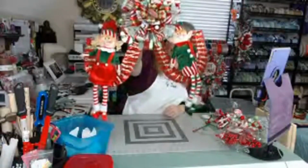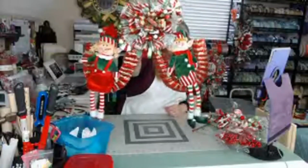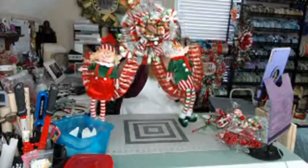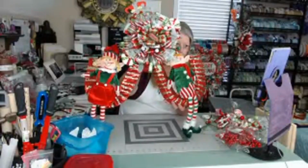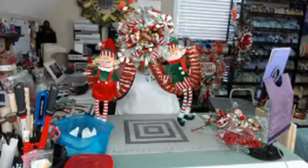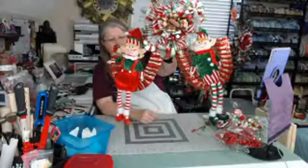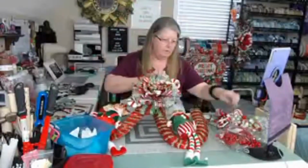So what do you guys think? I will adjust him so that he's sitting straight. Don't worry. All right, there we go. Isn't that cute? So just something different to do with those candy canes. It's got a little bit of a weight to it, but not too bad. Not any more than a wreath would.